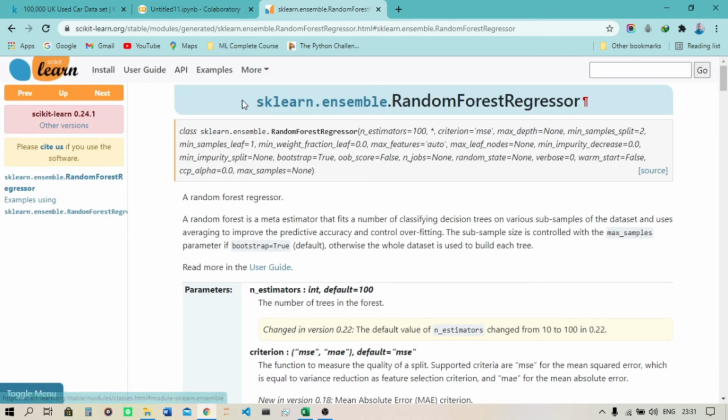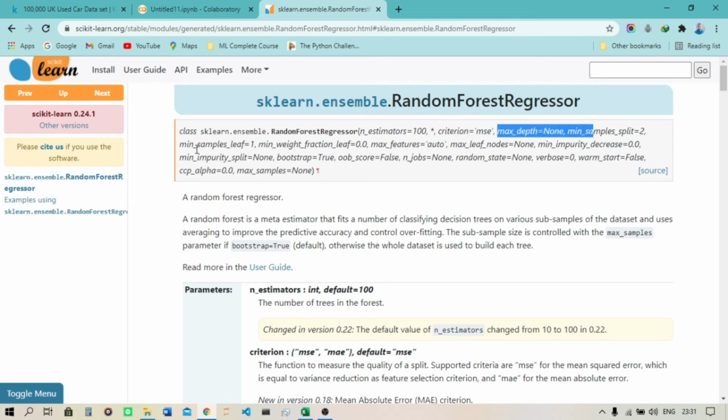This is our class in sklearn.ensemble, and from this module you have to use the RandomForestRegressor class. This class consists of the first argument as an estimator, the second argument as criterion, and the third one max depth.